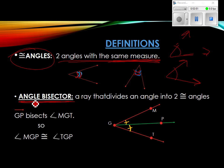Angle bisector. We talked about a segment bisector. Angle bisector just splits an angle into 2 congruent angles. And it's always going to be a ray that divides an angle into 2 congruent angles. So if I have angle MGT here, and I run this green ray through it, and it splits it up into 2 equal parts, then that green ray, ray GP, bisects that angle. And that's what I say right here: ray GP bisects angle MGT. And when we know that that angle is being bisected, then that's telling us that this angle has the exact same measure as that angle.